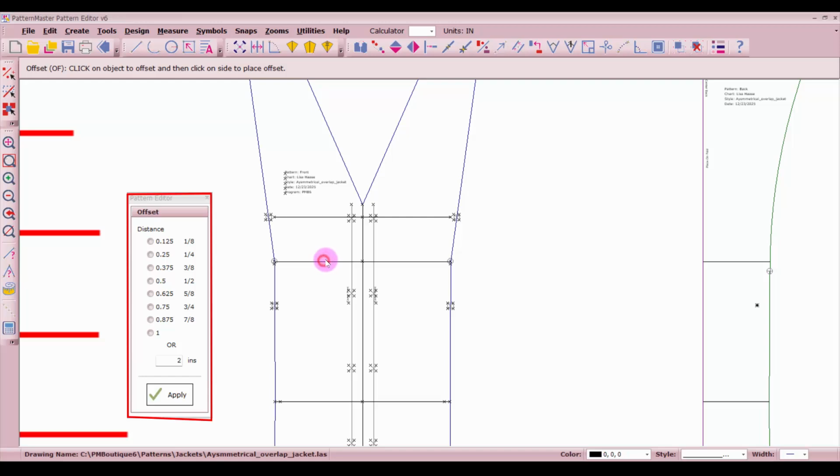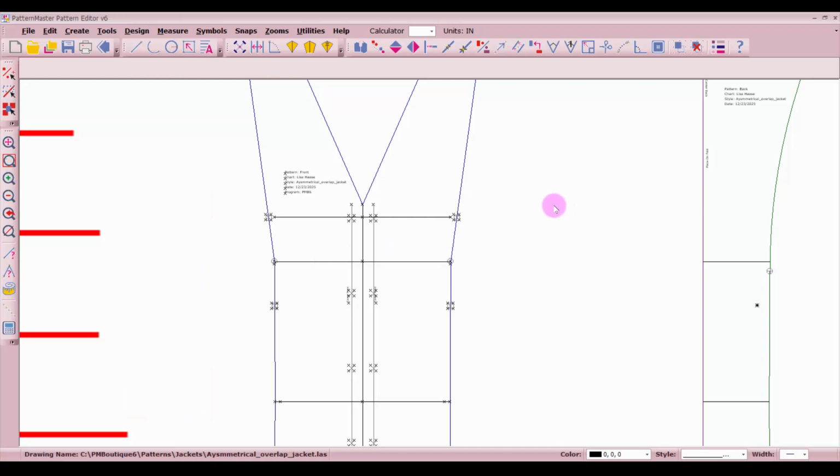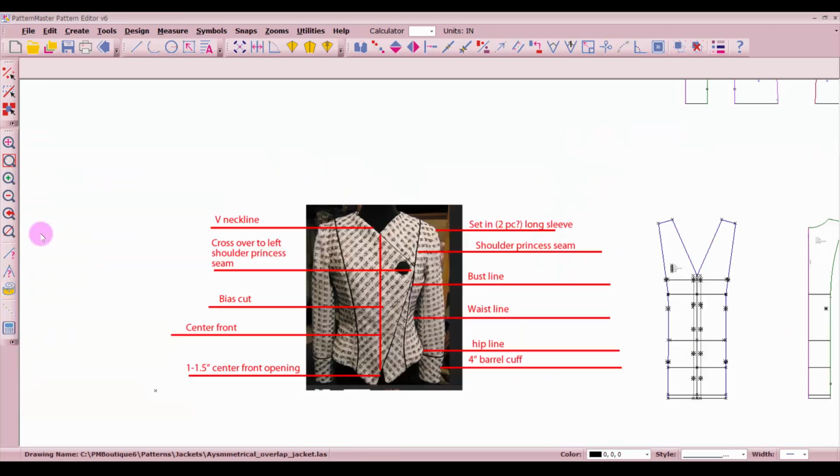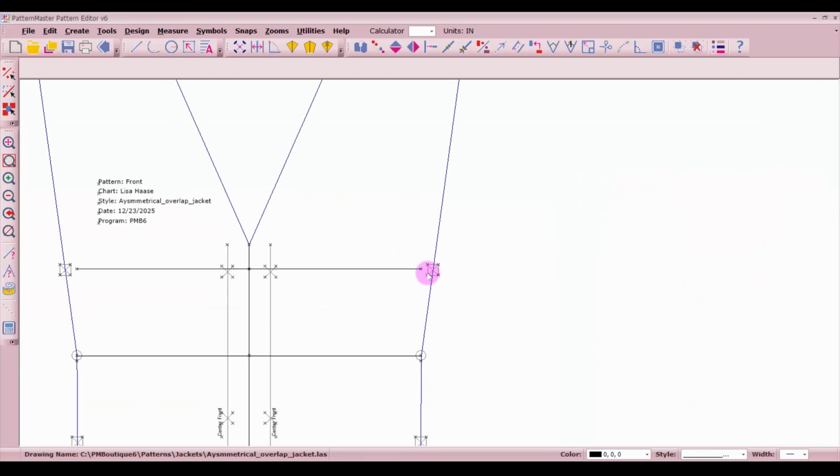Okay. We need to take this V-neck and move it to the point would be right at this marker. Let's intersect again.